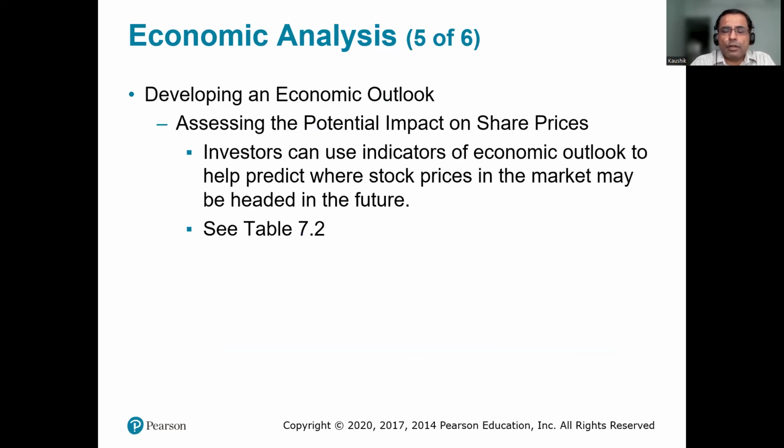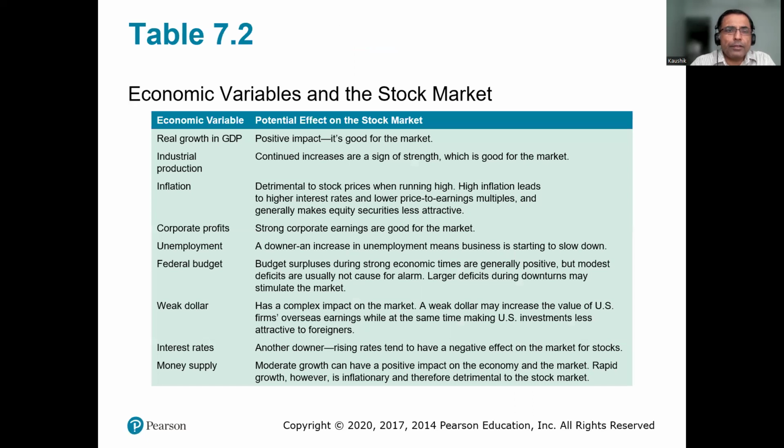So how is an economic outlook developed? So it is developed based on different economic factors. So for example, GDP growth rate, industrial production, inflation. So based on the trends in these economic factors, we can figure out what will be the impact on the stock market or what will be the impact on specific sections of the stock market. So accordingly, we will identify industries which will do well and which are expected to perform poorly.